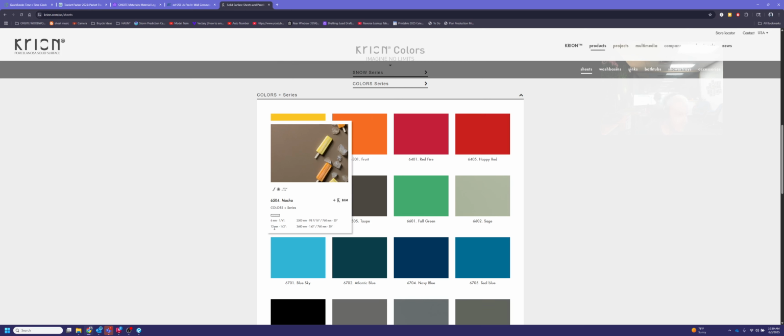6504. They sell it in 6mm and 12mm, which is a 1/4 inch or a 1/2 inch. And we're going to be using the 1/2 inch thick material for this. If you look to the right of that, it tells you what the sheet sizes are as well. So if you have a 12mm thick sheet of this Cryon 6504 mocha material, it comes in sheet sizes of 145 by 30 inches wide. So there is no grain or texture to it either, so that helps us as well.